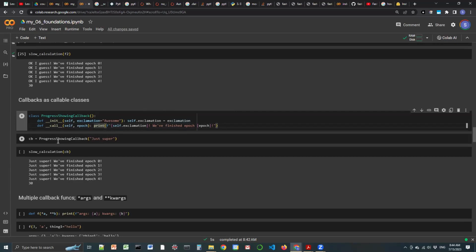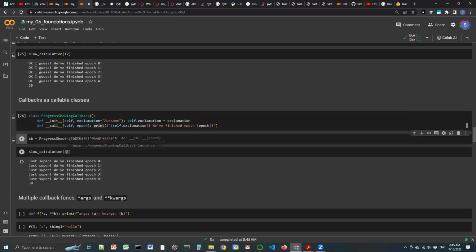But you can't override it because ultimately whatever is passed in to the initialization function of the instance creation will be what is used as the exclamation. So for example, the progress showing callback class is initialized with just super, and that becomes our callback. So an instance of this class has been created with the exclamation being just super.